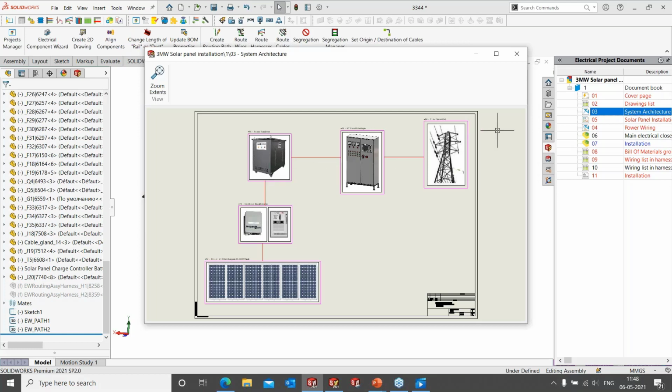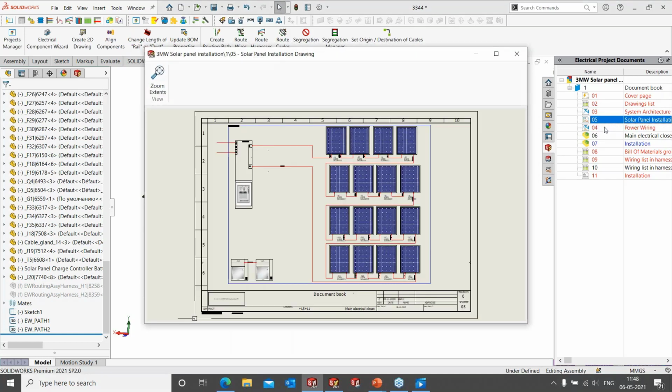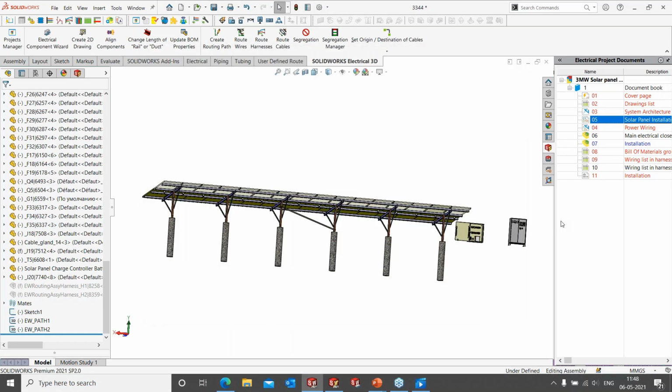Whatever changes he makes, the mechanical designer need not go in person and talk to the electrical designer. He can just open the project documents, which are available towards the right side of the SolidWorks mechanical interface, and understand what changes or designs have been made by the electrical designer. So this keeps the two different interfaces intact.